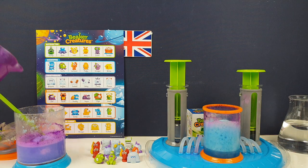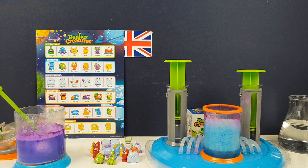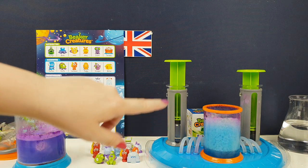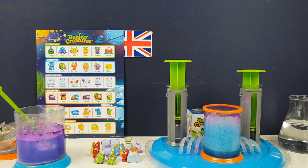Yeah, see, the purple one's reaction is nowhere near as big, and they definitely take a lot longer, because your one took a lot longer than mine, didn't it? Whereas the blue ones, the reaction is so much faster, isn't it? And they break so much easier and quicker, don't they? They don't really go up. So they're really, really different.